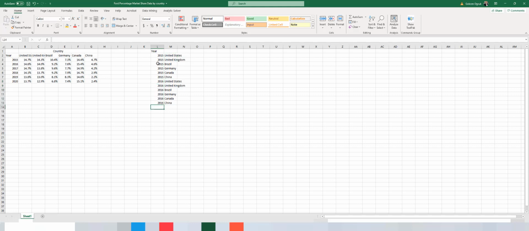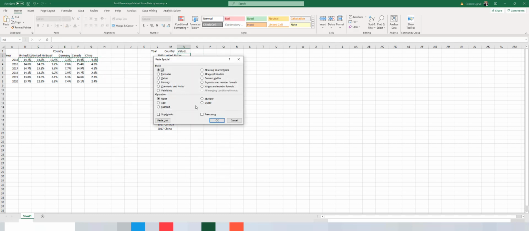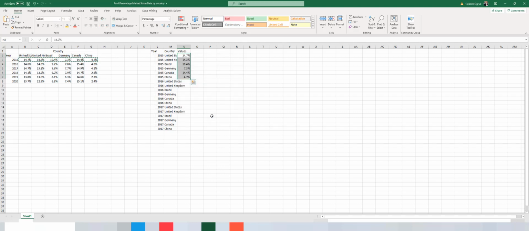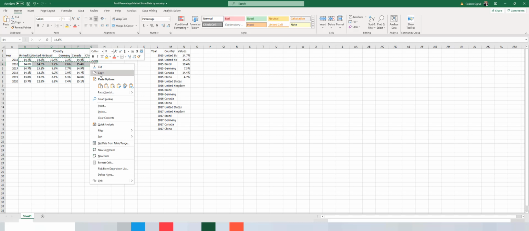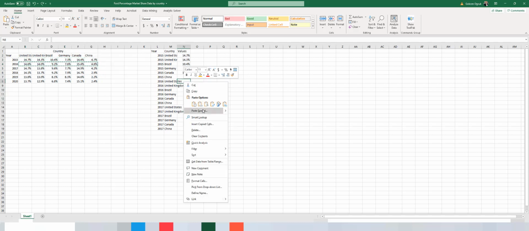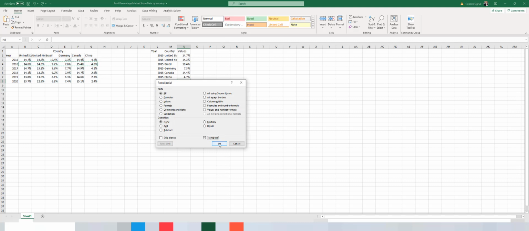And we will do it for 2017. So we are actually pivoting the table. It's a long way to pivot, but it's easy. We don't have a big data set here. And next we need to have the values, which is market share, but for now I'm going to write values. And what we are going to do, we will copy this row and then paste it here, paste special, and we choose transpose and then click OK. And we will do it for 2016, copy, and then come here, paste special, and transpose and click OK.